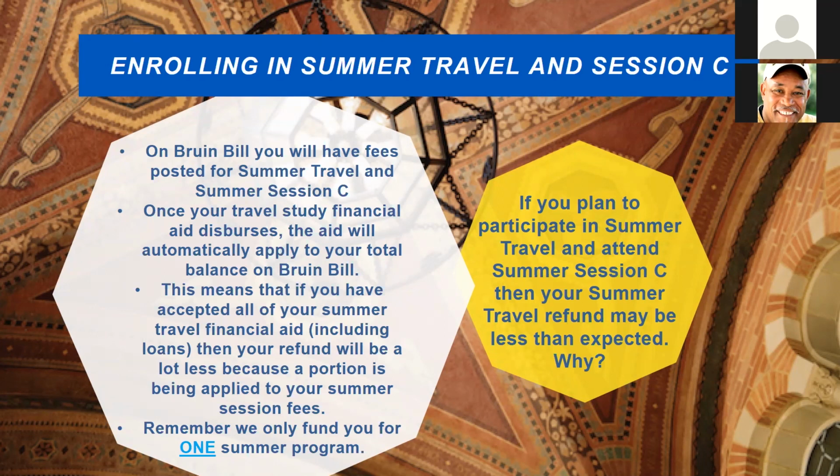Or the other way to do it is just wait until you get your refund from the summer travel program, then go ahead and sign up for your session C classes. But you just have to keep in mind that the system will not look and say, this refund is from the money for the summer travel program. And so the money will not say, I can only be applied to summer travel. The money goes in and pays whatever you owe on your Bruin bill.